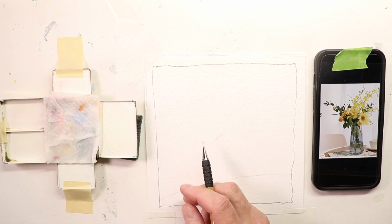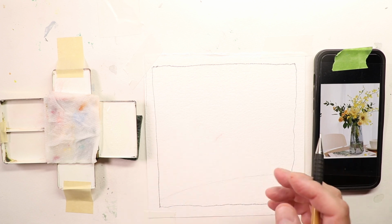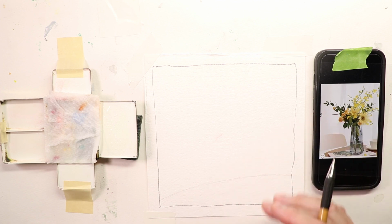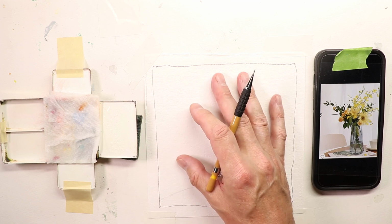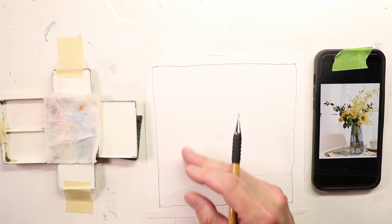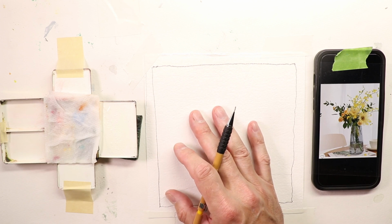There's a chair. This is where, does everyone remember, I've said this a number of times, and I always mention this, when we're doing paintings and we're working from photographs or anything, not just photographs, outdoors, whatever subject matter you're working from, always remember it's a great thing to just think about it and say, as you're going along and starting to get your drawing in, do I want to leave some things out, or do I want to maybe add some things in to make it look better, or can I remove some things out of there to make it less complicated? So you're the artist. You decide on those things as you work on your composition, as you're getting your drawing going.